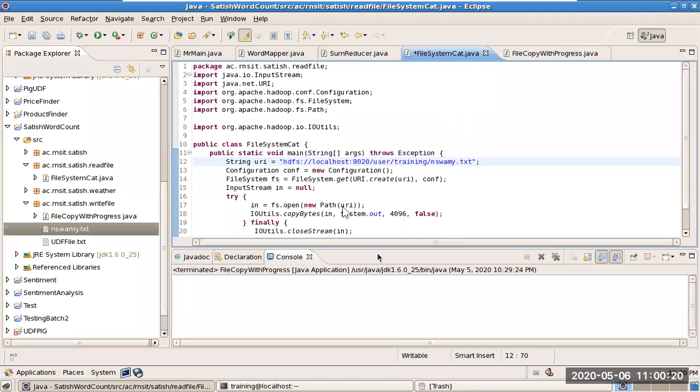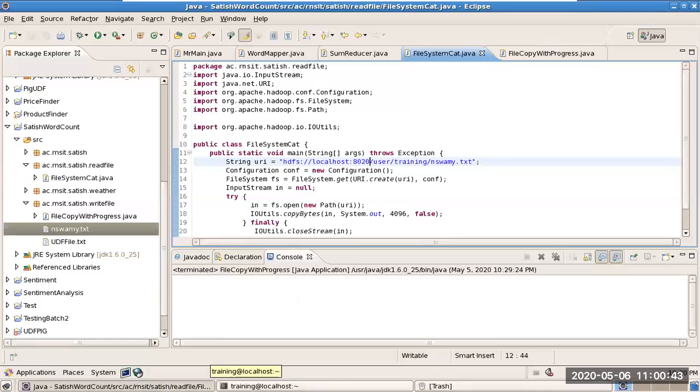So when I give the same file here, it will read. This program will cat, means it will read the contents from nswami.txt, which is available in Hadoop. If it is copied and created, definitely it should be there.